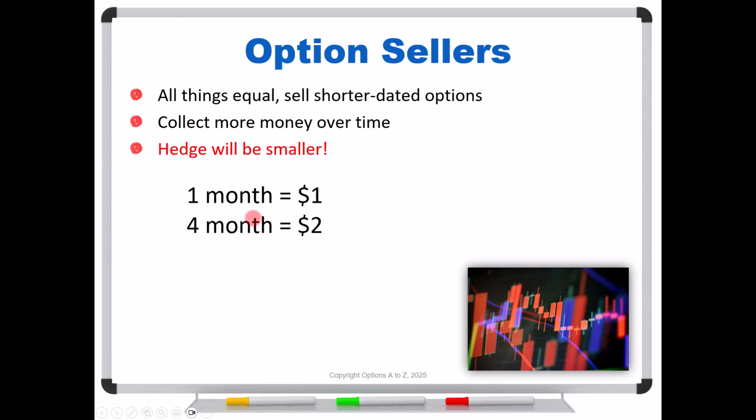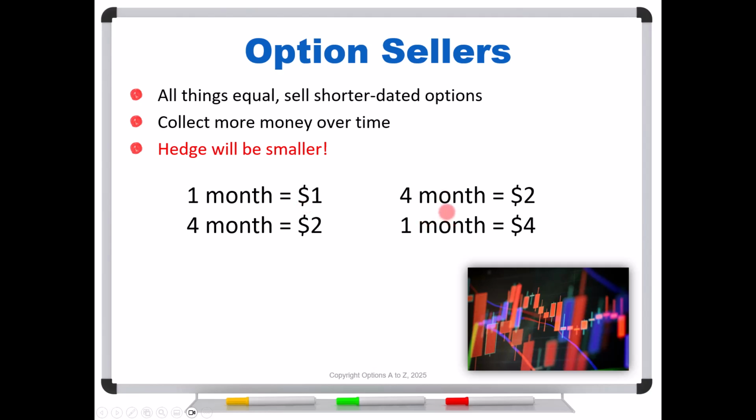But all things equal, let's go back to this example here. So you can see that if you sold, let's say, 4 one-month options for $1, that's $4 you'd take in, as opposed to selling 1 4-month option for only 2. So the 4-month option, you would collect $2. That's just the initial premium. But the 1-month option, assuming you sold it 4 times, you would collect $4. You've collected twice as much money because of the square root pricing rule. So again, all things equal, you would want to lean towards selling shorter dated options because of this pricing relationship.